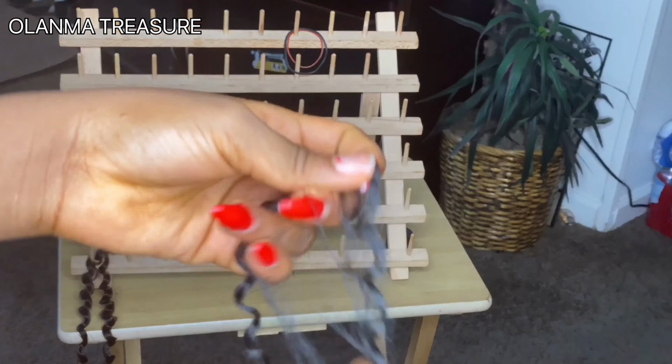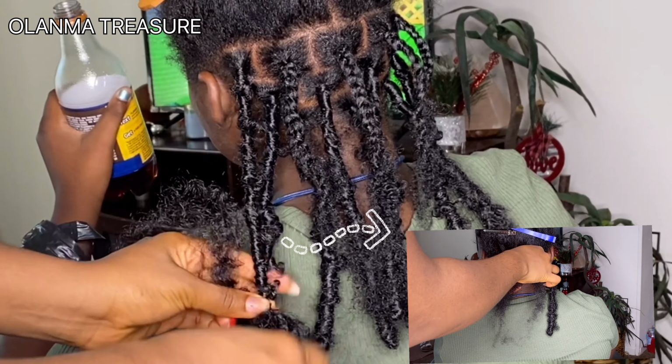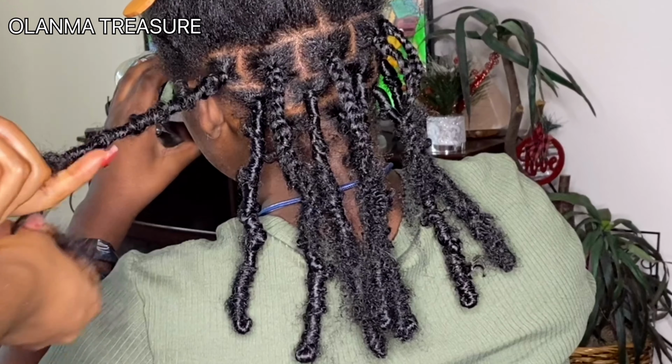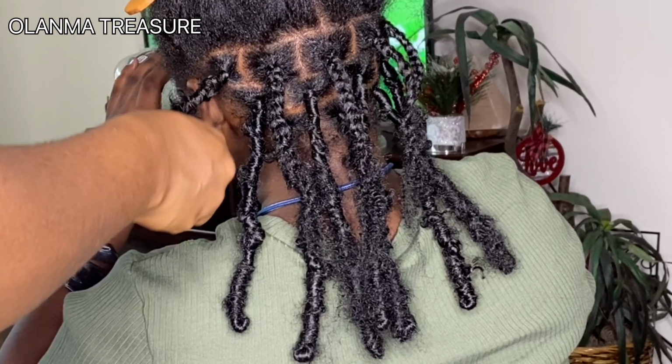So I am now wrapping. I already have a video on how to pre-part hair, but for this one specifically, I used Kinky Bulk to braid down her hair and then start to wrap. Since I already have a video before this one, I'm just going to let you guys watch it.